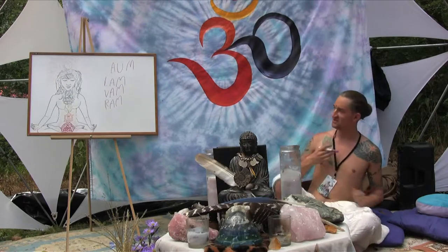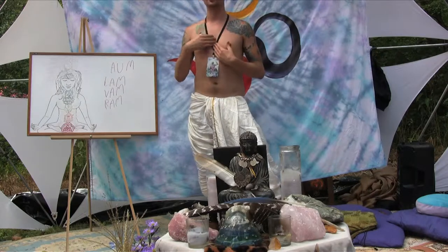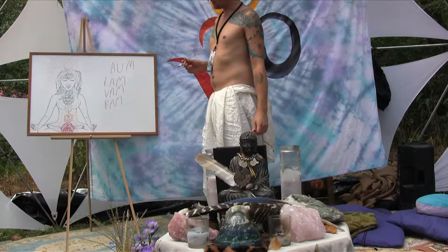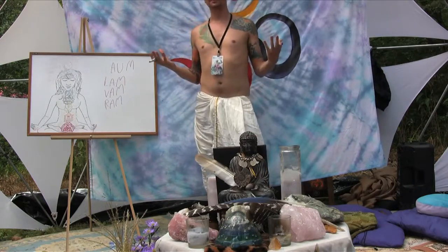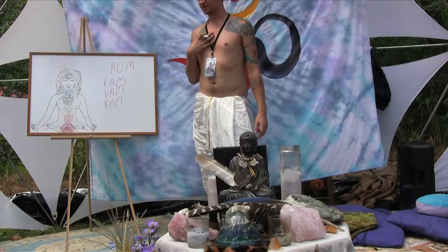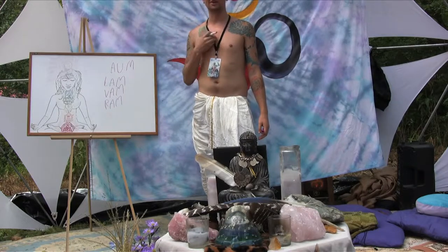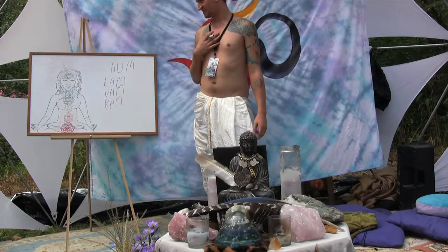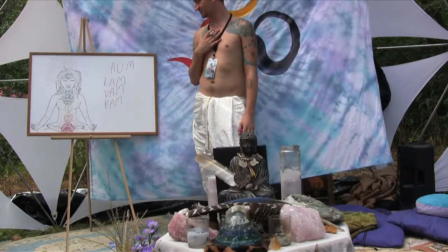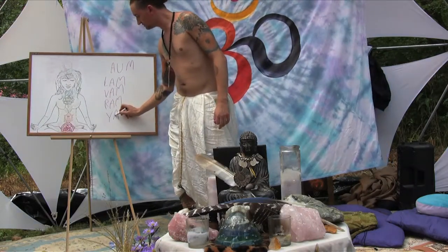But moving up to your heart chakra, Anahata chakra. It's a green emerald light in your heart center. This is your love, compassion, kindness and forgiveness. So you can think of anyone that you would like to forgive, because you're just releasing those burdens from your heart and getting in touch with compassion for every living thing. This is Yam.